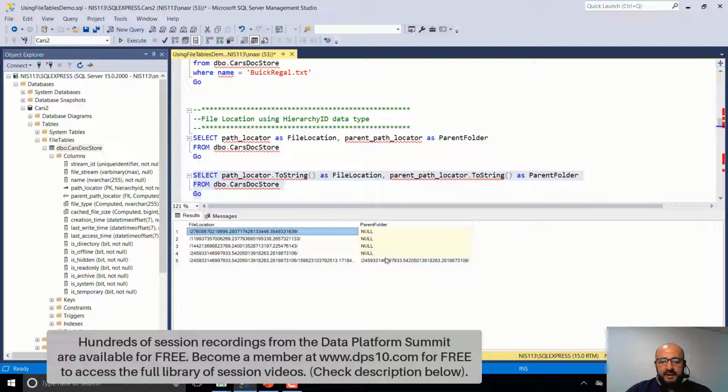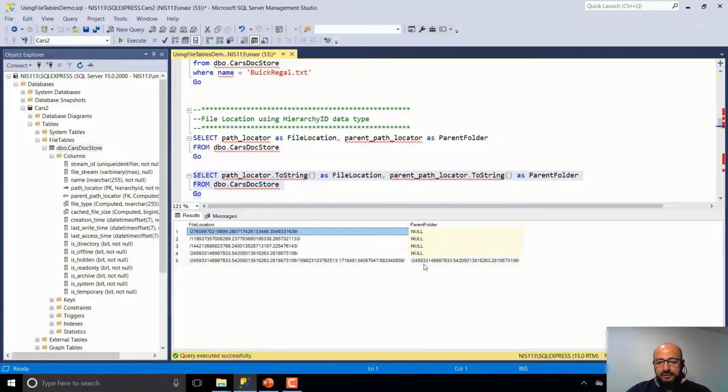So taking a look at that specific file, the Chevy Silverado, you'll see that, again, all the other files do not have a parent folder because they're at the root, but the Chevy Silverado does point to a specific folder. It does have a parent. And so when we look at the parent, that is /24593, we see that there's another folder here with that ID.